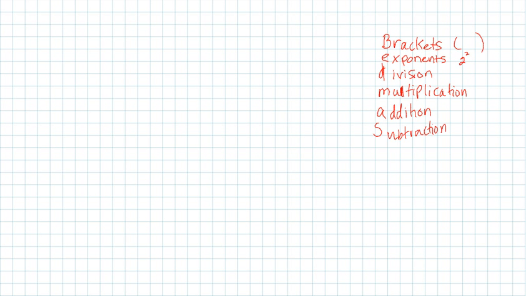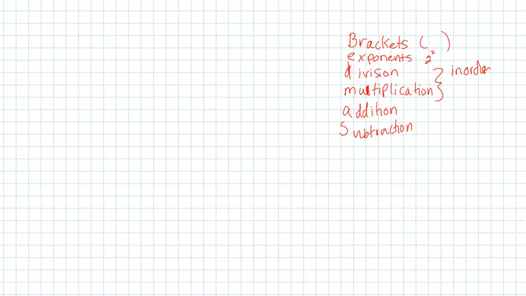The thing with division and multiplication is whatever order they appear in. So if let's say division appears before multiplication, then you have to do division first, then you do the multiplication. If you see multiplication first, then division, then you do multiplication, then you follow by the division. Okay? So this one in order from left to right. Same with addition and subtraction, it's in order.